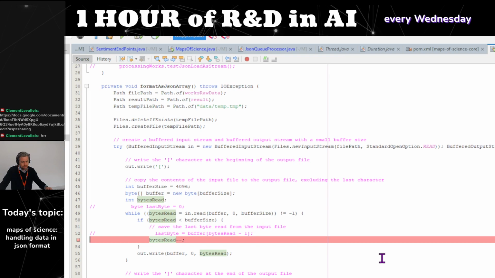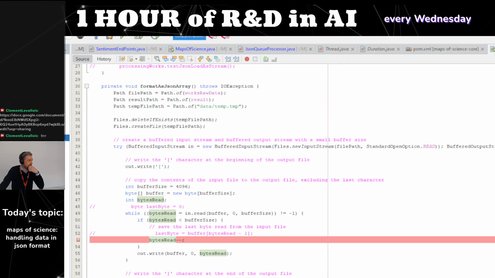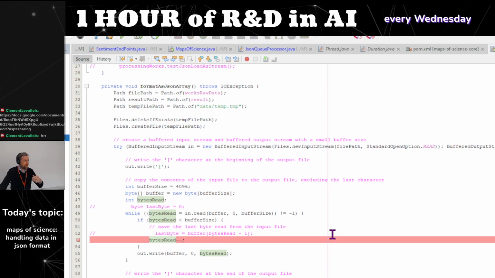And what I suspect is that it is going to be called several times. So let's try that. I debugged the program that, as I said, will add an opening bracket, remove the last comma and add a closing bracket.